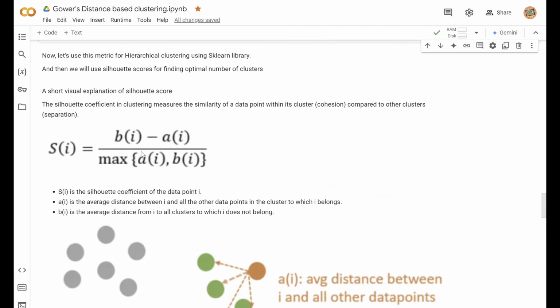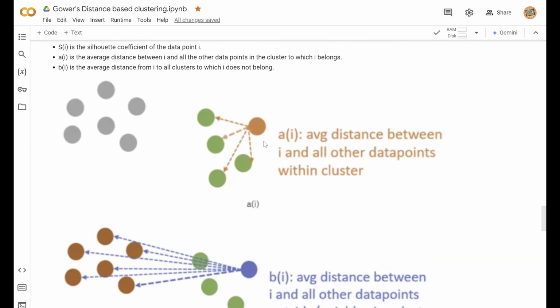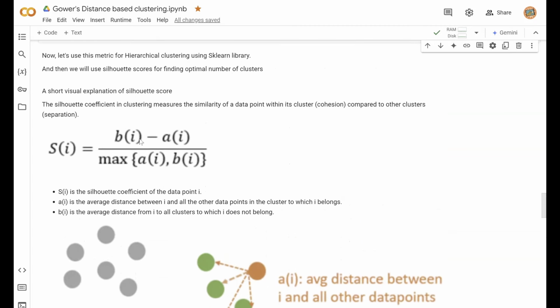Okay, so for each data point we calculate the silhouette coefficient as bi minus ai divided by max of ai, bi. Ai is cohesion, bi is separation. So look at it and you can understand that because it is being divided by the max of both, the value is going to lie between -1 and 1, and it's going to be a normalized value. And as I said, I want the cohesion to be very small and I want the separation to be very high, so the ideal value for SI, or silhouette coefficient, for a data point would be 1.